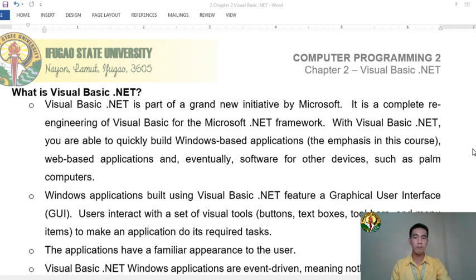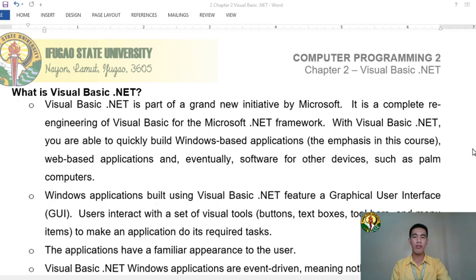When we say Windows-based, yung mga ginawa mong applications in Visual Basic, you can install that in any Windows operating system, just like Windows 10, Windows XP, Windows 7, yung mga yon. Okay?